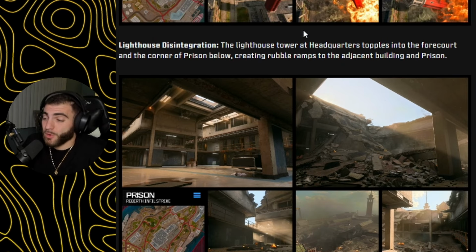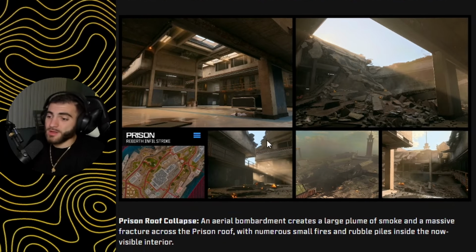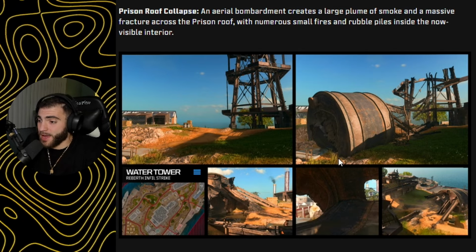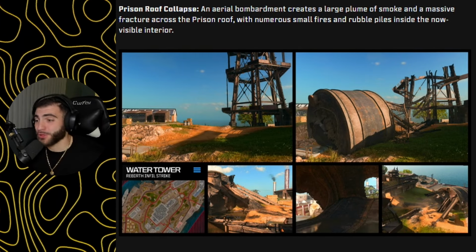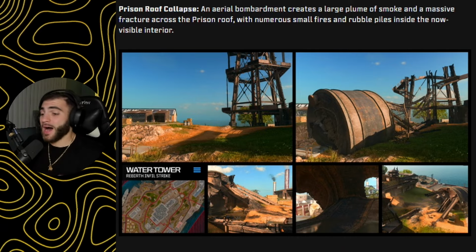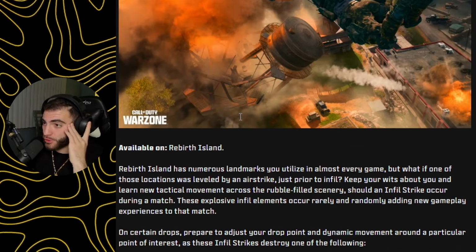I don't know how common it will be, but that's what will happen. This is the example for lighthouse. Prison roof collapses. Water tower can get knocked down, which honestly, like, who cares? These are both camper spots. Lighthouse tower, water tower, knock them down. I don't care. But yeah, that's what's going to be happening with these infill strikes.